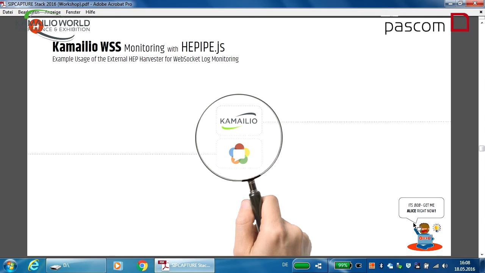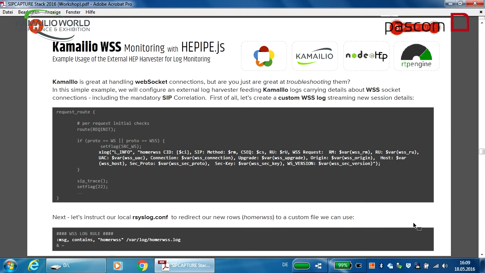Now, we have another interesting example where we looked, for one of our users, into logging the WebSocket transactions of Kamailio inside of Homer. So you want to see what happens, where the sessions come from, what the system is doing, and so on and so forth. So we just thought this was a really good example to explain a very general approach to this kind of problem that you can undertake with Homer.